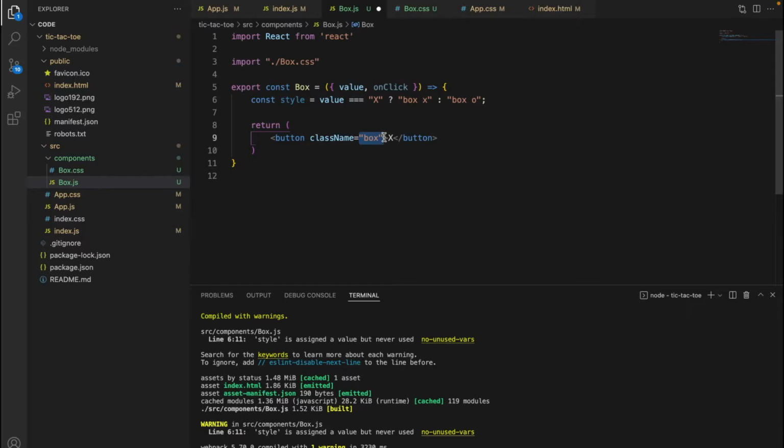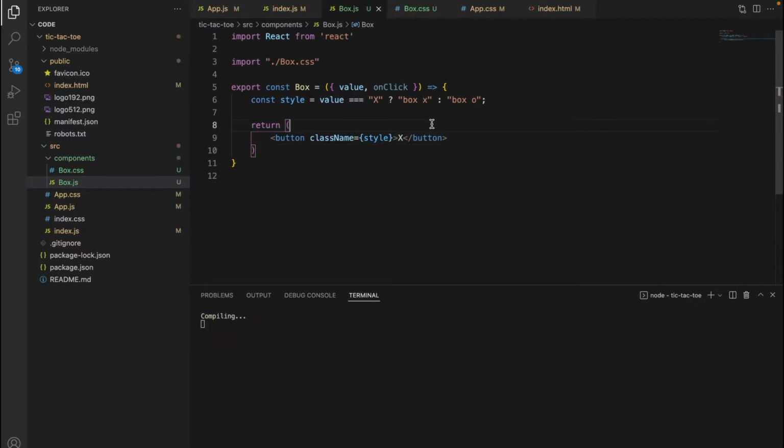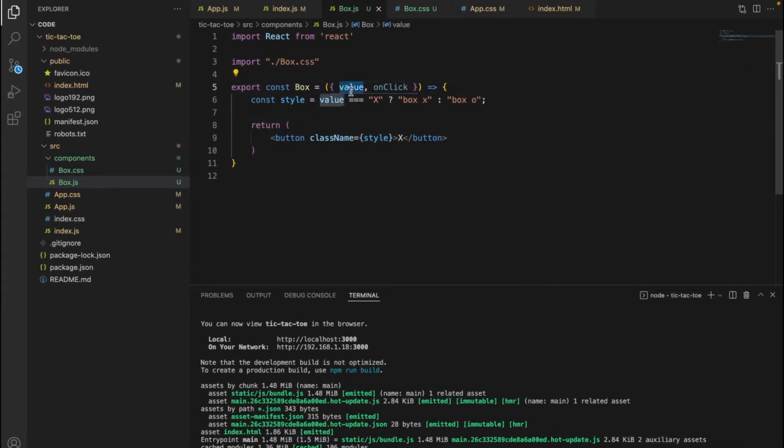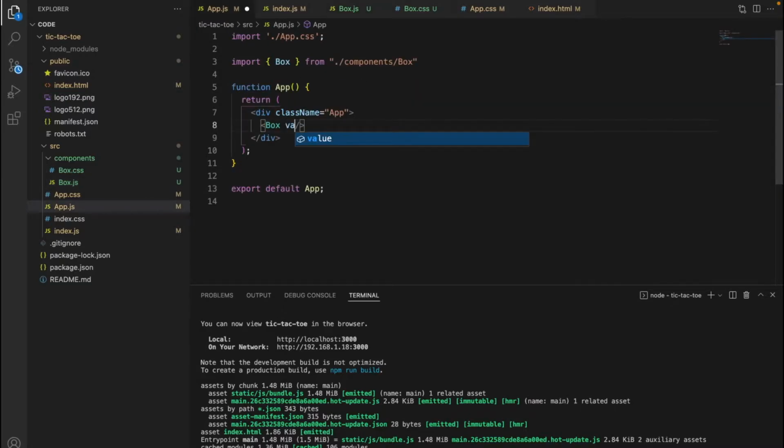Then we go down here, instead of assigning just box, we can say style. And if we apply that and go back, we can see that it still looks like this. And that's because we aren't importing any values from our app.js. So let's just pass in these props. So let's just say value is equal to X and on click equal to null.